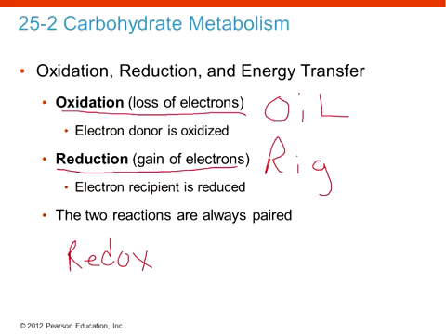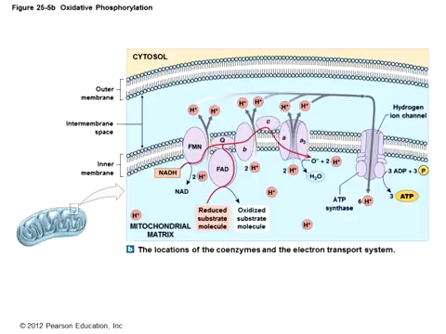Reactions. An easy way to remember who goes where and what goes where is OIL RIG. Oxidation is the loss of electrons. Reduction is the gain of electrons. Now, at first blush, it may seem like that's really backwards. Why is reduction gaining anything? But you have to keep in mind that electrons are negatively charged. So if you continue to gain these negatively charged entities, your overall charge, if you're positive, is going to be more negative because you're gaining negative things.